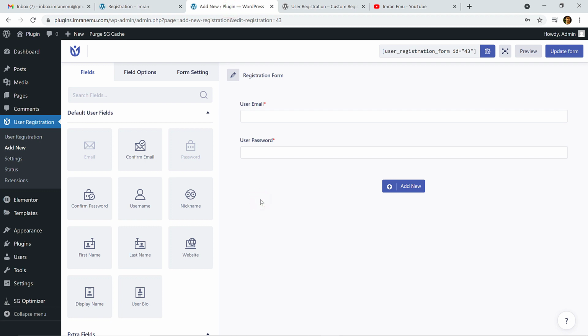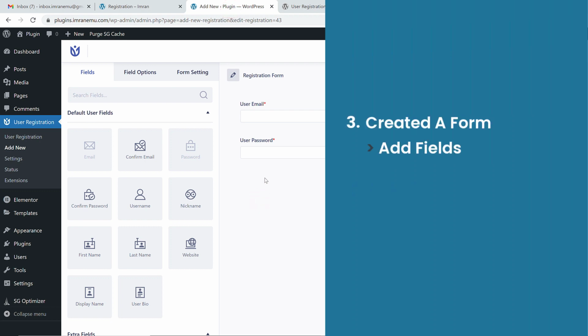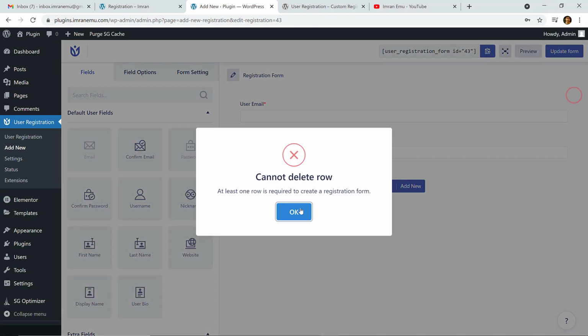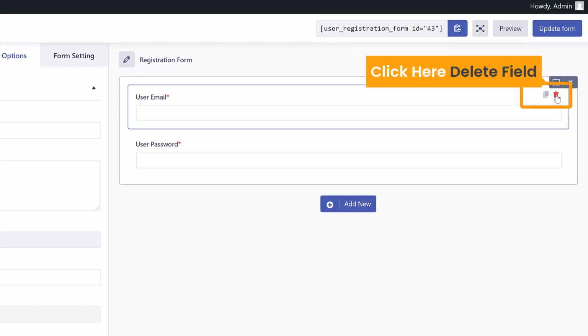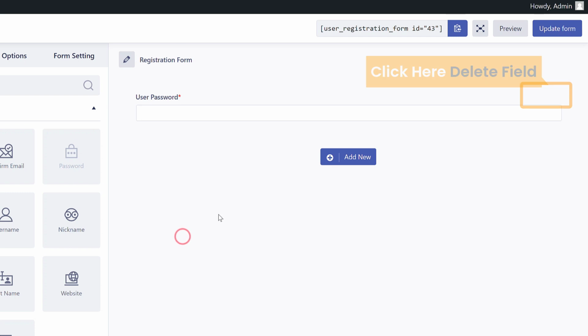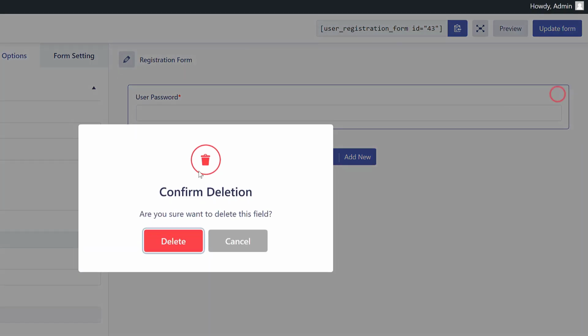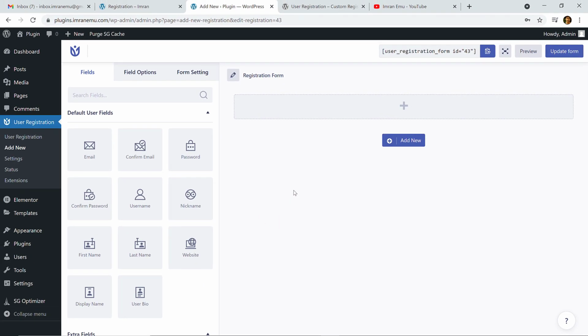So in this step, we are going to add fields to this form. And I would like to delete these default fields. Just click over here, delete, click over here to delete. Now we don't have any field and we'll start adding fields.